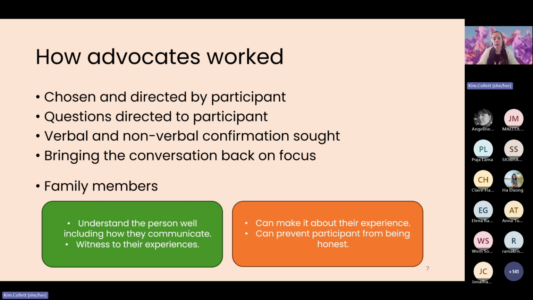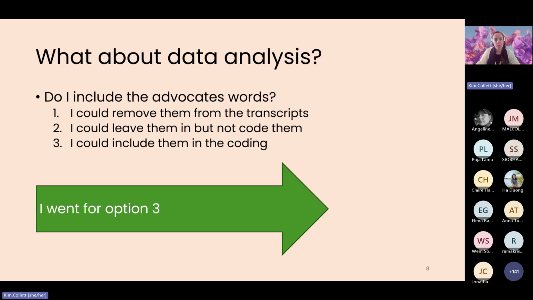And like I said before, it can prevent participants from being honest. There are certain things that you might not want your mum to know or your dad to know or whoever it might be. So there might be things that the participants wanted to say but didn't say because of that.